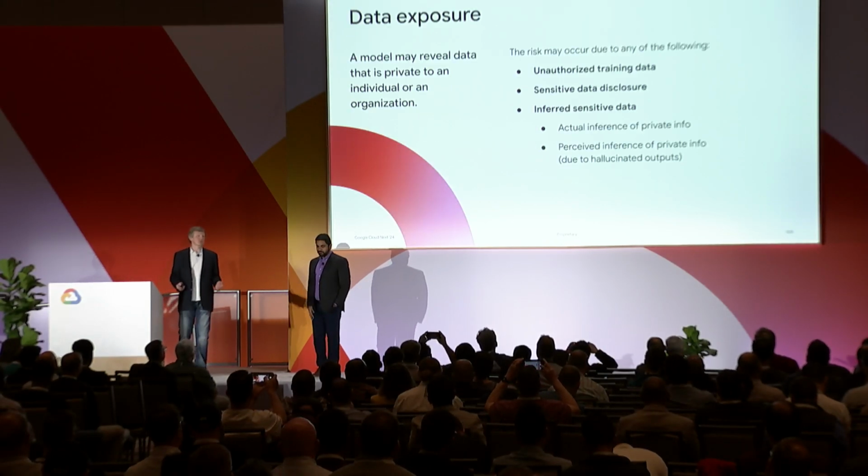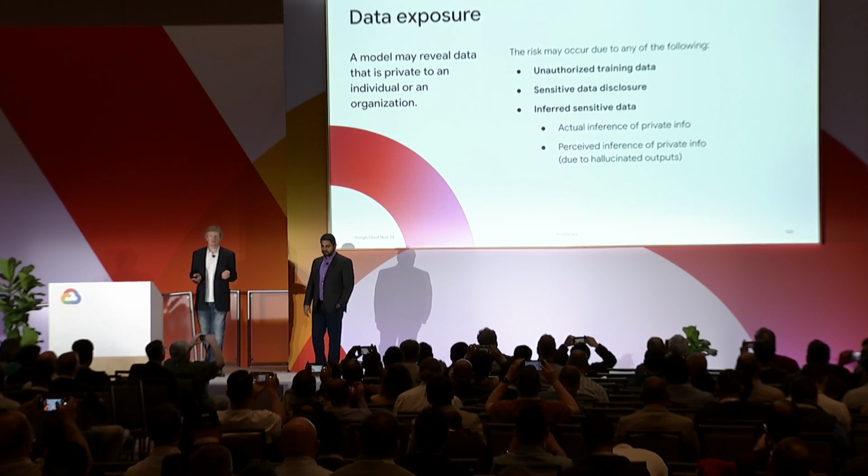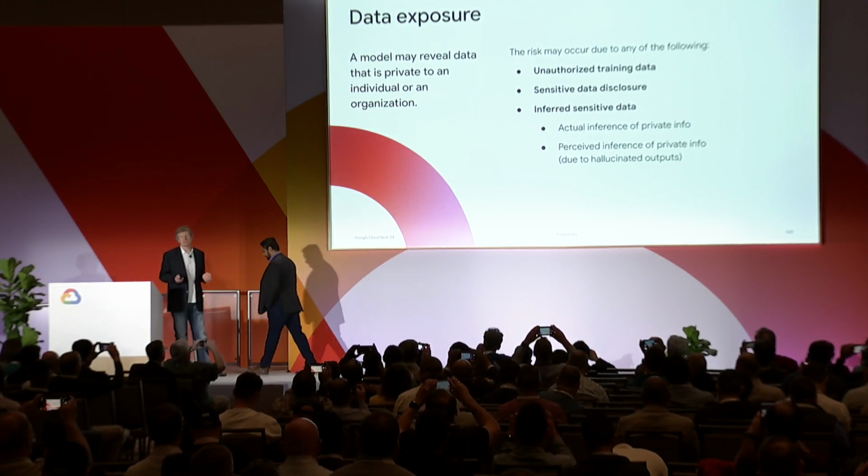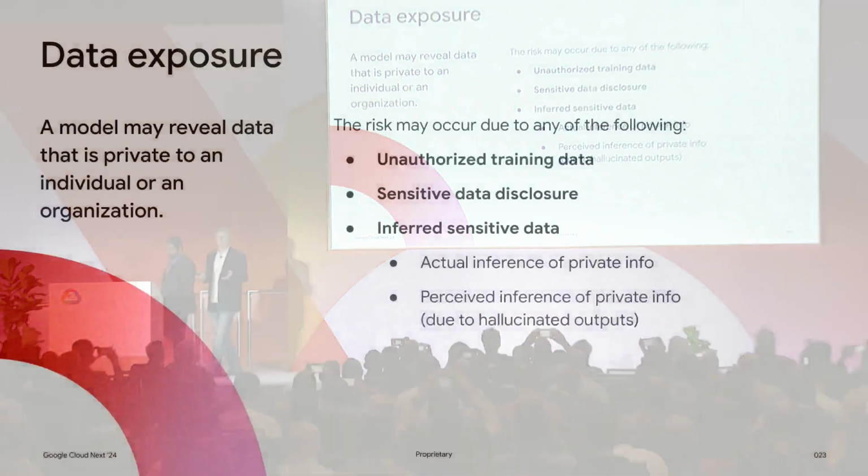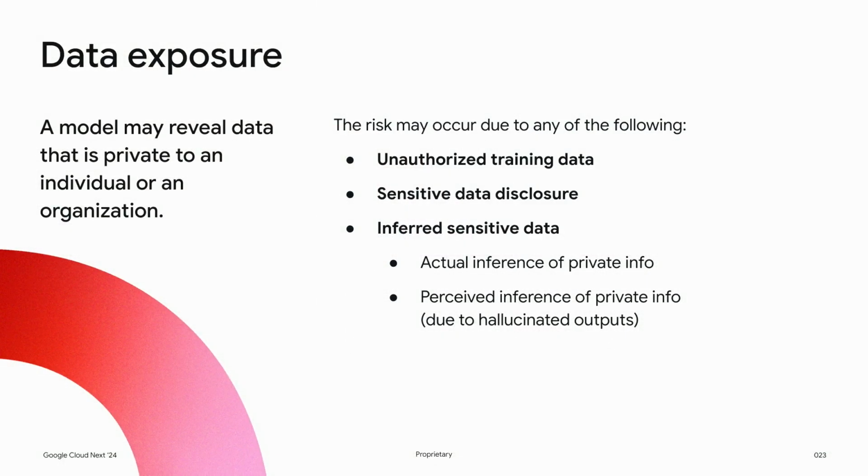Data exposure is in the news quite a bit. When we were building this presentation, we thought about which one we should put first. Prompt injection gets more headlines, but data exposure is probably responsible for more actual harm from many incidents we've seen. So the first two compete for attention in terms of media, but also in terms of harm to real companies, real organizations.